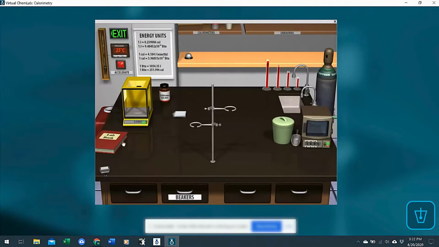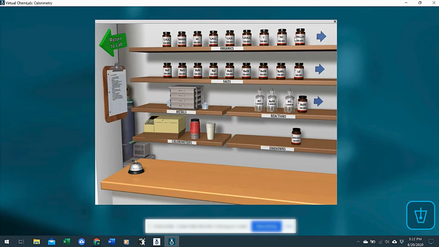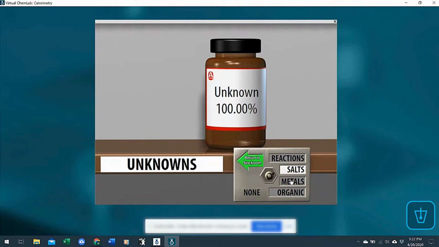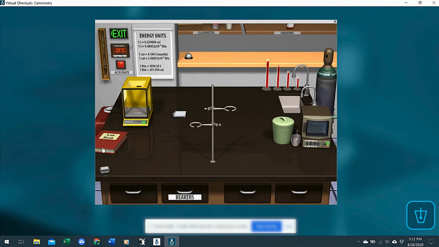So then I have to clear the lab. They could go in and create any of these types of unknowns. Right? They could do a heat of combustion with the organic. Any of these calculations, the way they will report them to you is with this lab book. You can look at their values, see what they got, and use that for your assessment.